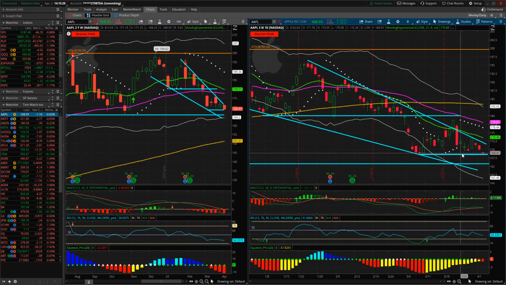But I'm not going to get short in a falling wedge, and we'll see if it bounces off this support level here. I don't really want to short something that's falling. It's already been falling, and the time to short it was up here. Look at that candle right here. Look at that beautiful candle that you had right there.